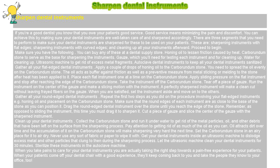Tear off a piece of gauze. Run the instrument on the center of the gauze and make a slicing motion with the instrument. A perfectly sharpened instrument will make a clean cut without leaving frayed fibers on the gauze. When you are satisfied, set the instrument aside and move on to the others.